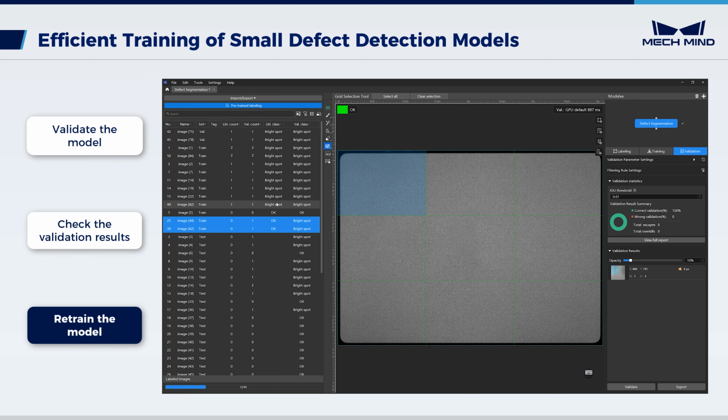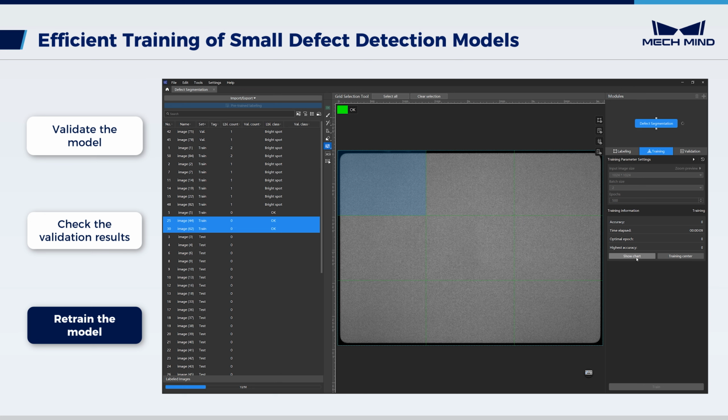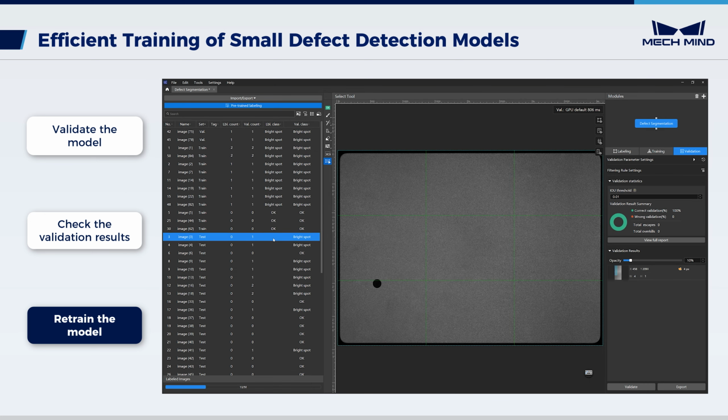Before this, ensure the ratio between the training and validation sets remains within an acceptable range. When finished, validate and check the data as before. Currently, validation is complete. Check the results again.